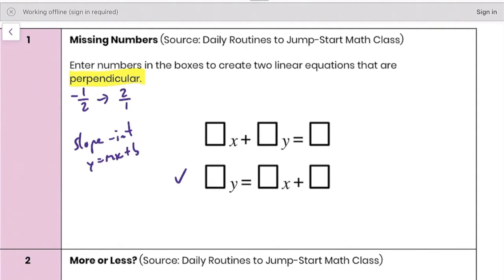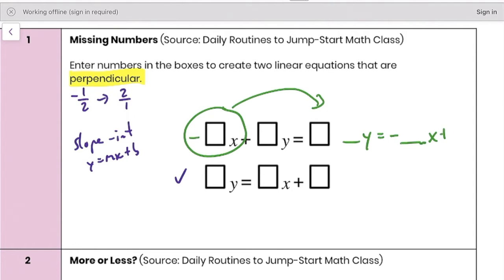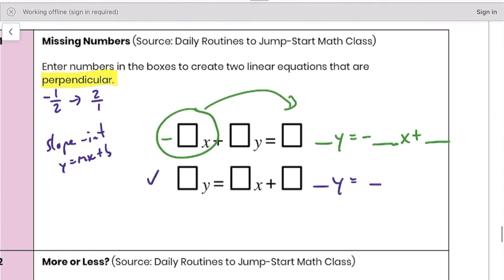This bottom one is actually good. It's already y equals mx plus b. The top one, we just need to move the x. So let's go ahead and subtract this whole piece and put it over there so that we get some number for y is equal to, and I'm just putting the x in the right place, negative something x plus another number. Now, these two are the exact same format, and I just need to figure out what numbers.